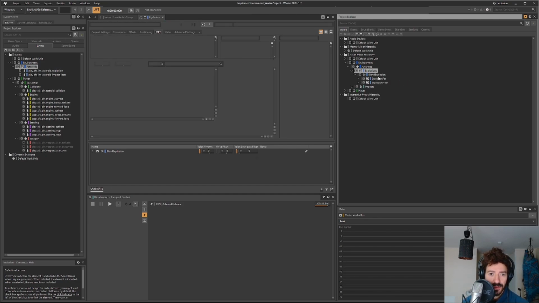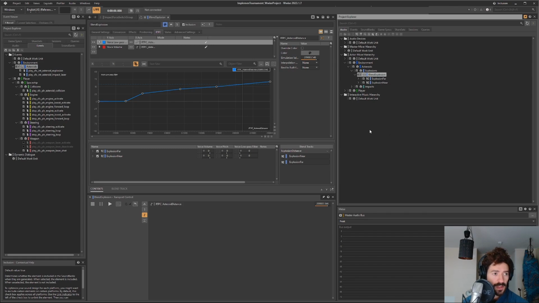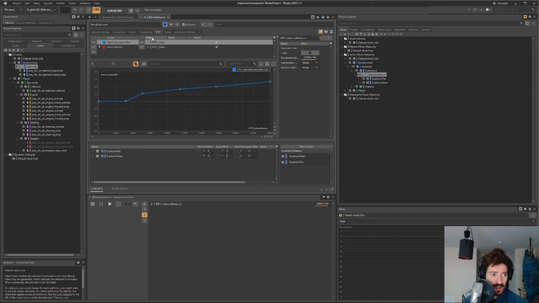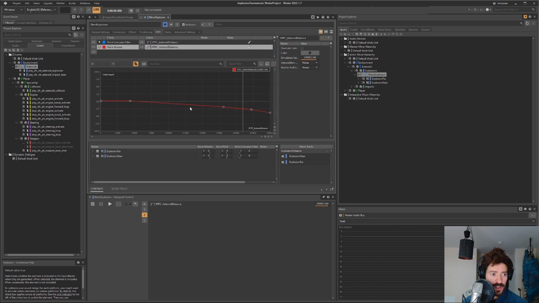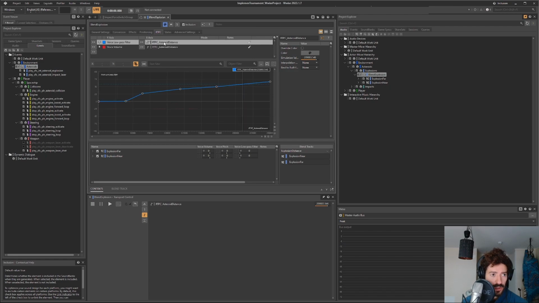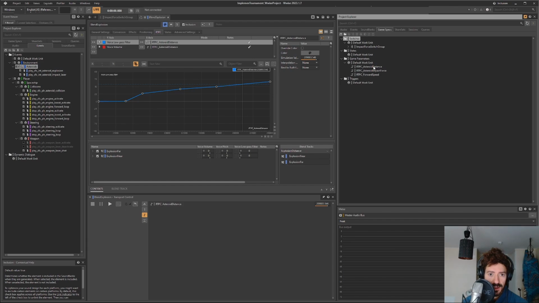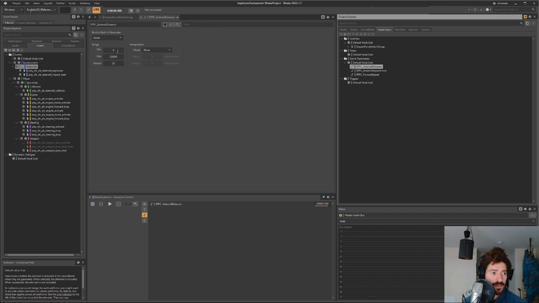So I set up this blend container, and we can see that it has a low pass filter, and it also has this voice volume. So first of all, I set up an RTPC called asteroid distance, which we can see here. So it has a value of 0 going up to 250,000. It was the maximum value. And that I basically got from shooting at asteroids that were very, very far away. So from the print string, I could learn this information.